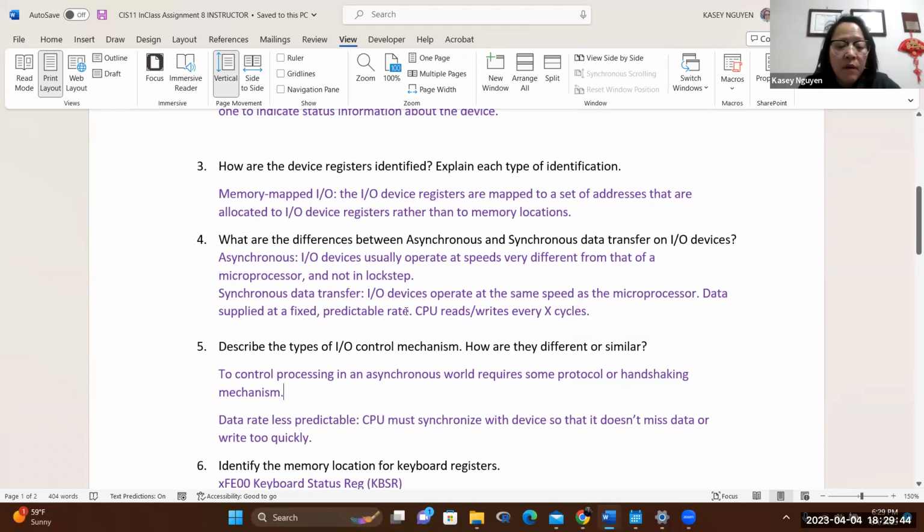And so if the data is not at a fixed rate, what will happen is it might miss the data. So synchronous is really designed to make sure that it sees all the data. Okay. That means that it is with the same cycle as the processor, or it could be writing too quickly, right? So we want to make sure that we synchronize with the clock cycle so that way it doesn't miss any data. So that means that it operates in both, right? Synchronously and asynchronously. In some cases it would use asynchronous, and in other cases it would use synchronous.